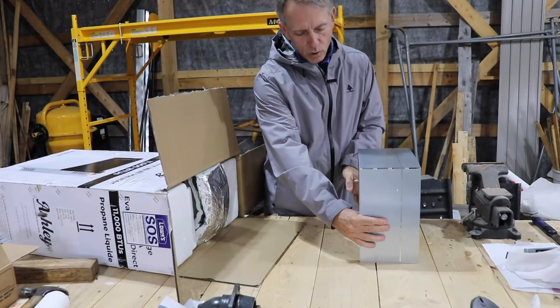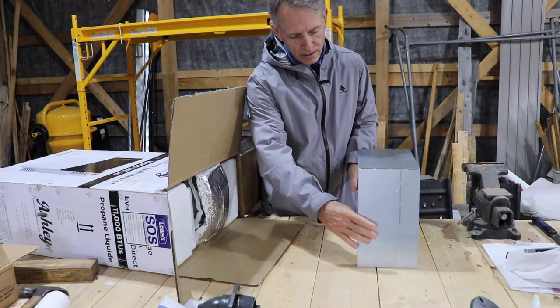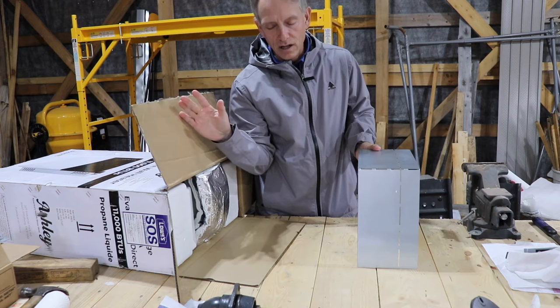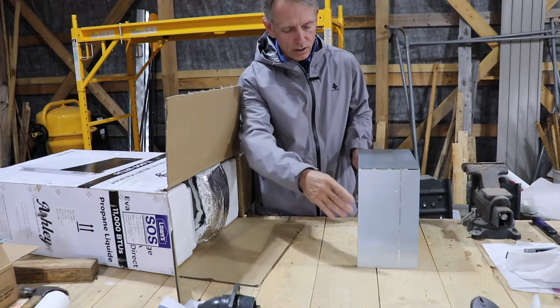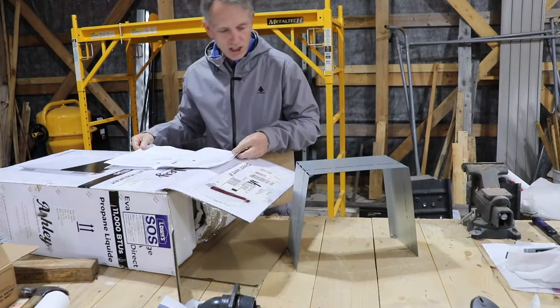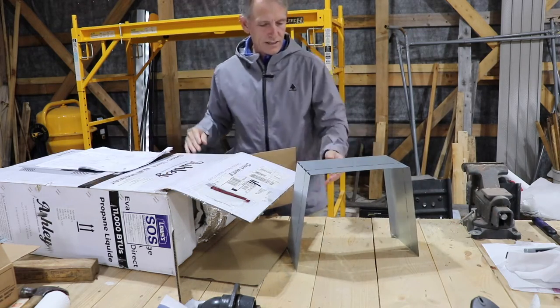Because it's a wood wall, wood frame, it's called a combustible installation, a combustible wall, as compared to, for example, installing the unit on a stone or a concrete foundation, and therefore this heat shield. Pretty straightforward, simple name, that's the heat shield right there.